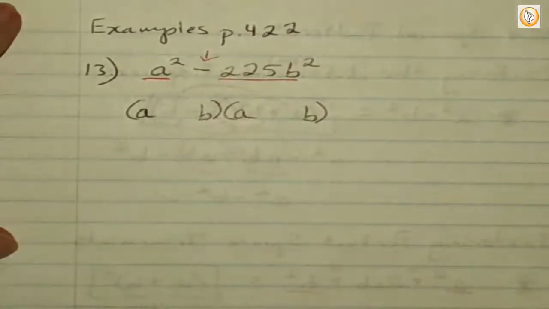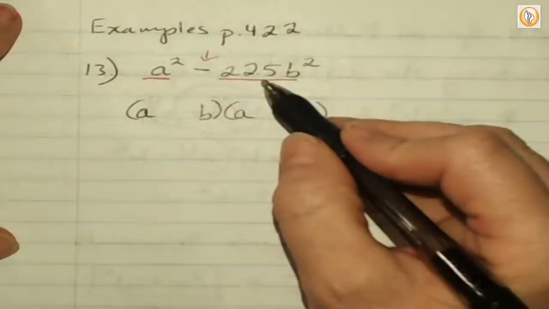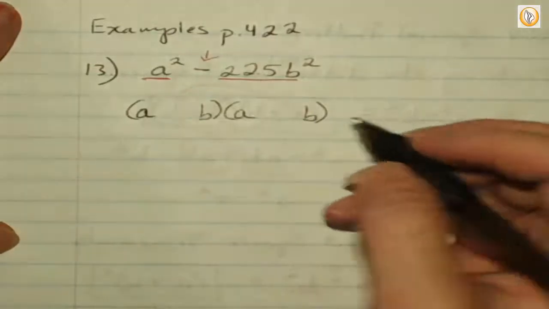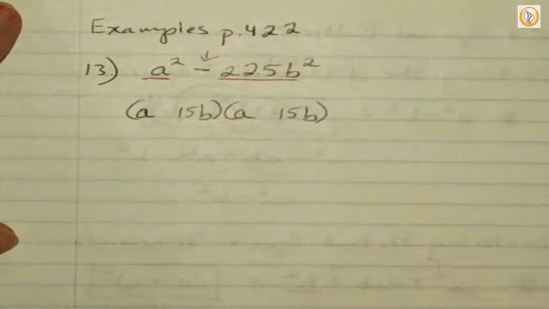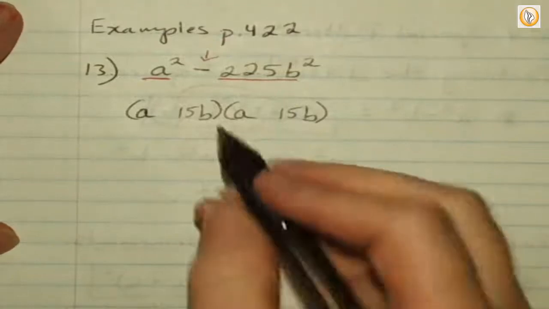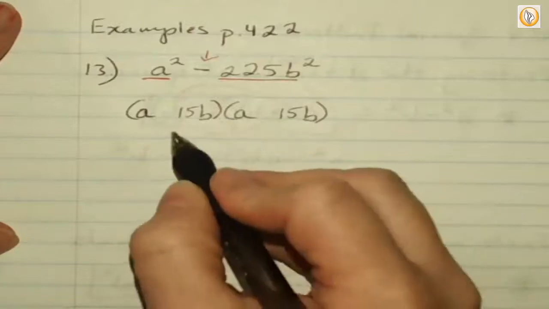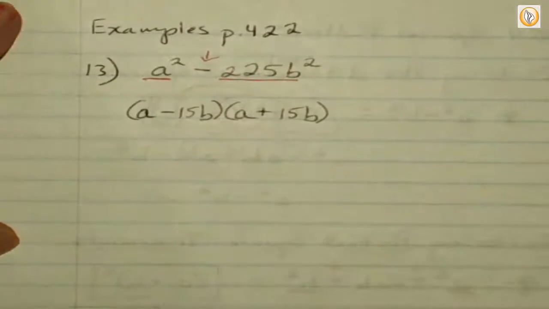We know that, right? Raise your hand if you can tell me what the square root of 225 is. Yes, Franz? 15. 15 times 15 is 225. Now the big question is, Valeria, what sign do I put here? Ah, very good. Negative and positive.